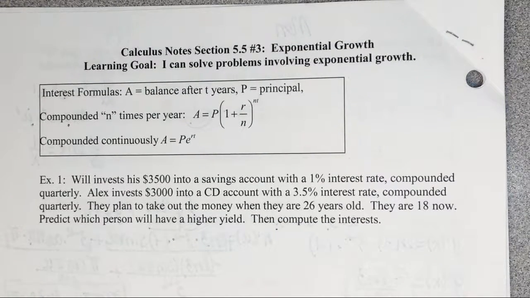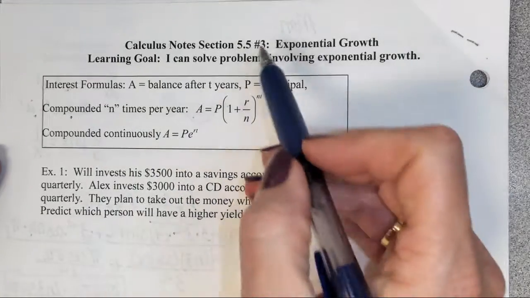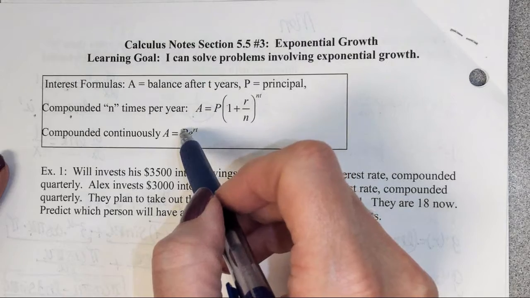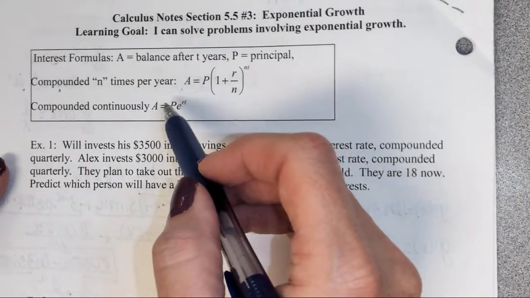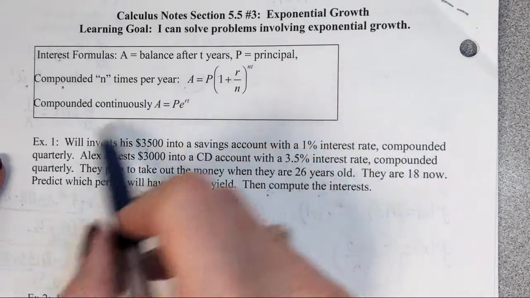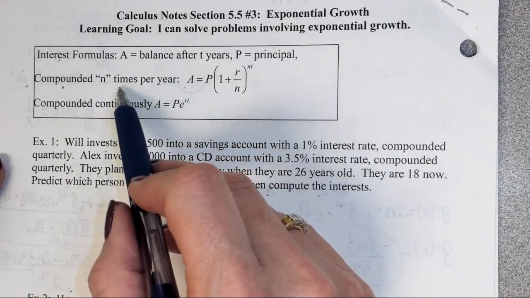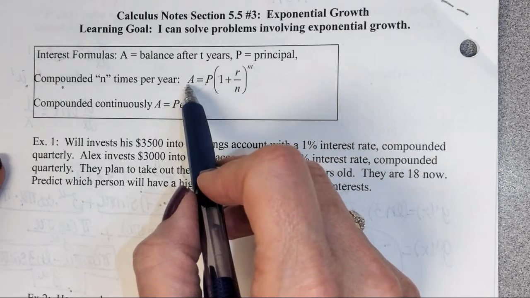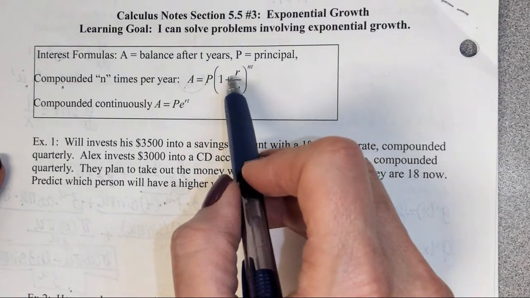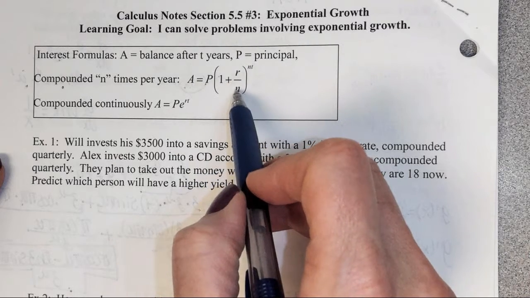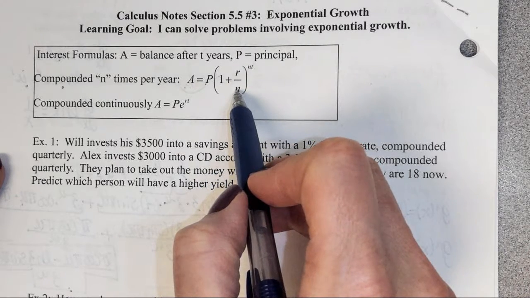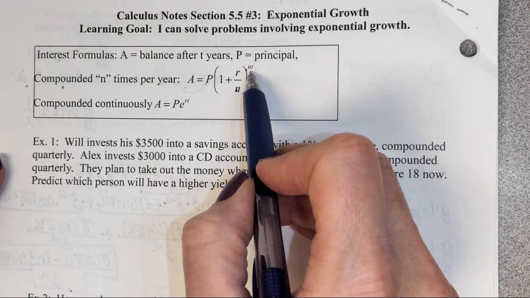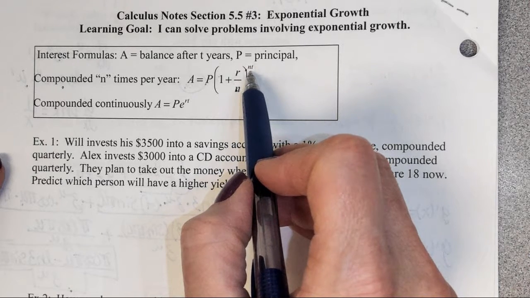All right, so what we're going to be looking at here at the end is exponential growth, and we're going to be looking specifically at money and how it grows when you have a bank account. So one important formula is this: if we have a bank account and we have money, principal, that's put into that account, the end amount that we will have will be P times (1 plus r over n) to the nt, where r is our interest rate, n is the number of compoundings per year, and t is the total time in years that it's going to be put in.